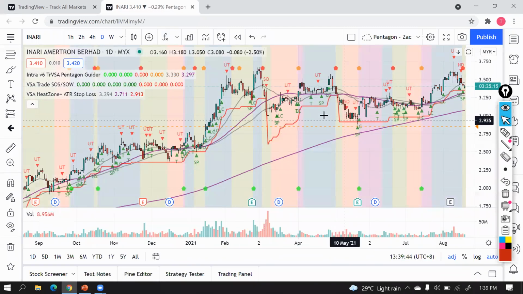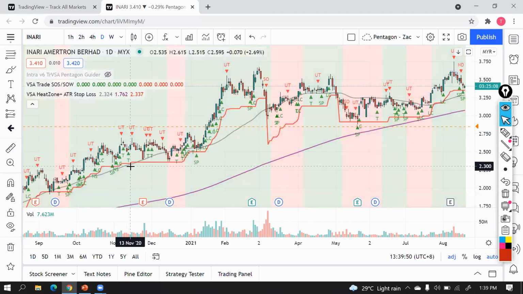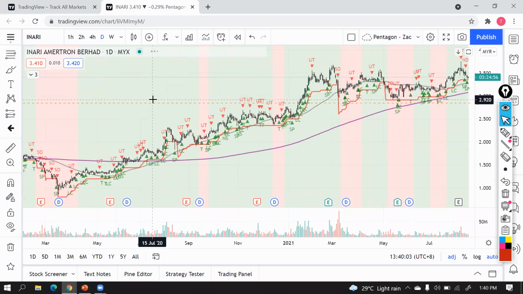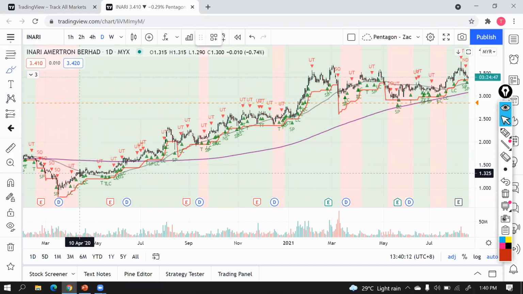You just click. Of course, when you use the hit zone indicator, please hide the green pentagons. If not, the backgrounds will overlay with each other and cause different types of colors, and it's a bit confusing. Now the hit zone actually tries to smooth out the particular trend further. For example here, if you realize, here is the long-term uptrend.